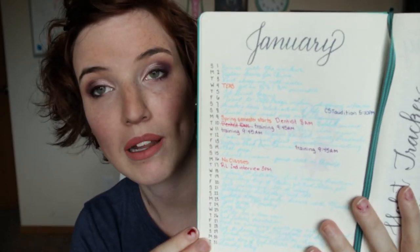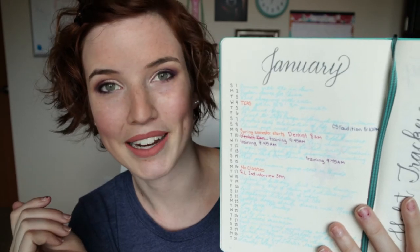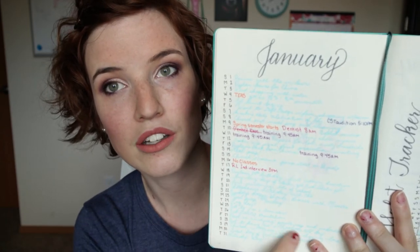So this is what a traditional monthly log looks like, but I didn't like to do the traditional monthly log because when am I ever traditional? And I would put in, you can see my color coding in there, different events. Now the blue that you see in the cursive, I'd put a little line of something I did that day. So for example, January 18th, it's my husband's birthday, so it says Dylan's 24th birthday. I also did my first cadaver dissection that day. Fun fact about me, I've dissected 2 cadavers completely. Really fun, really nerdy. I love anatomy, hence why I'm a nurse.